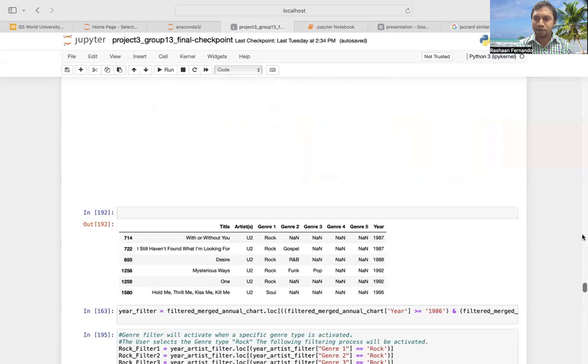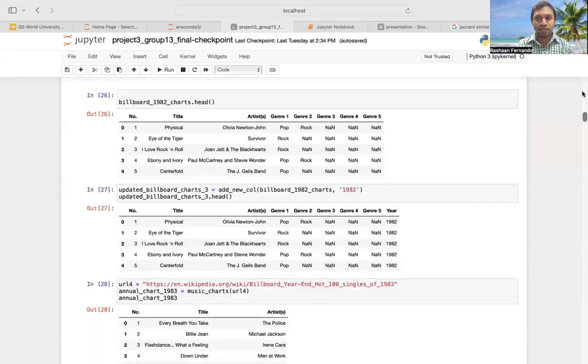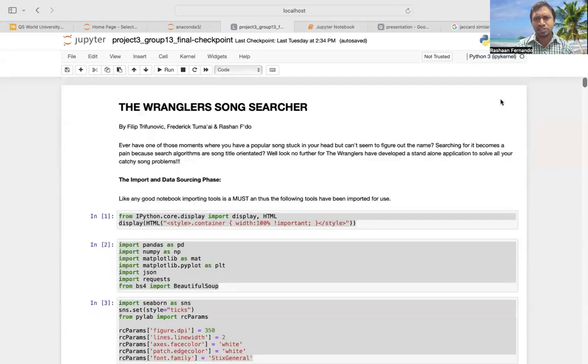Okay, so I opened my Jupyter notebook as well. This is the one we have used to find the correct song for the right event. If you want to find a good song to sing at an event, it's a better environment to find it using Python as well. It's very easy, and you can find good songs easily.